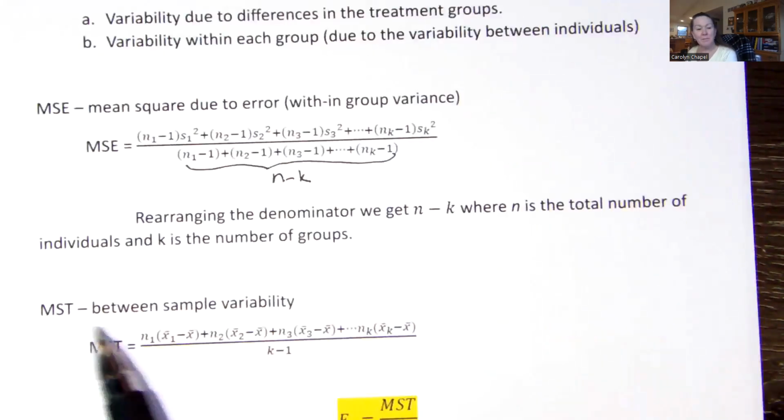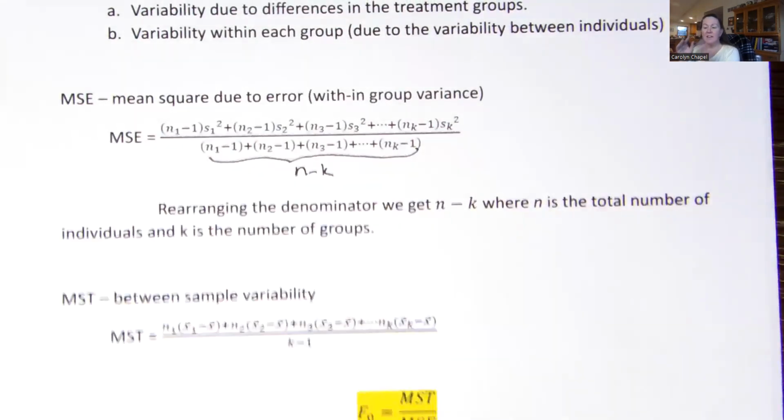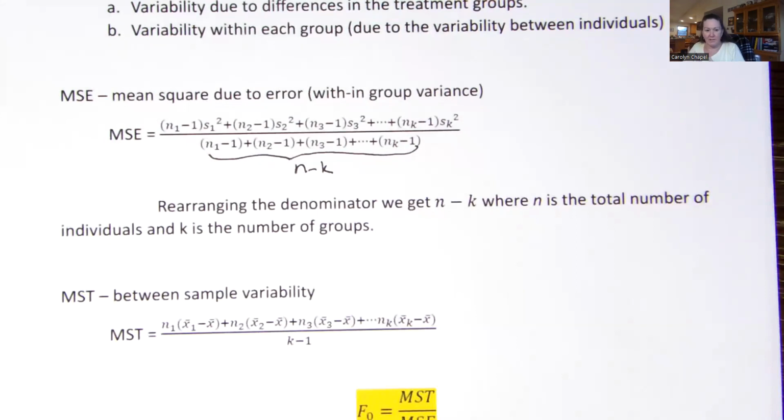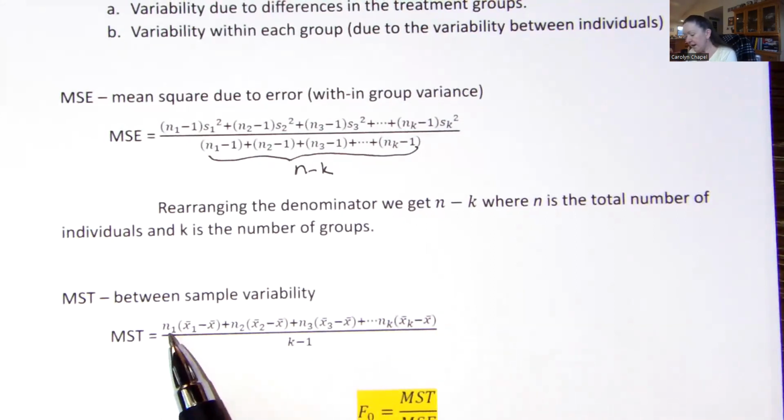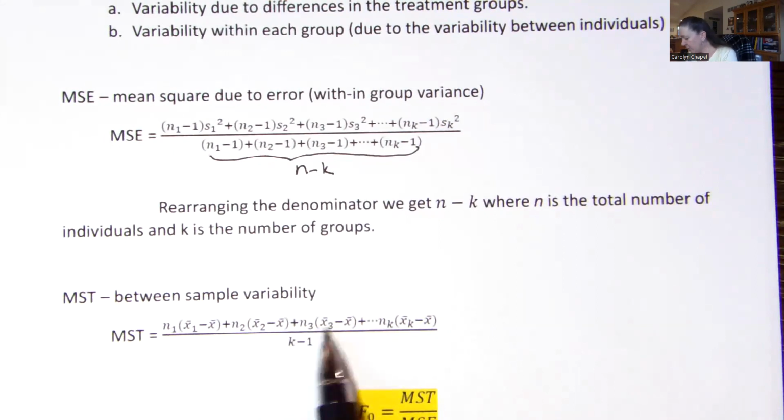All right, we also want to have the between sample variance. The within sample variance was kind of averaging the variances within each group, so remember the differences between people. Here we're kind of averaging between the groups. And this is where we're going to look at the X bars. So we're kind of doing a weighted average of the averages. So we're going to take X1 bar minus our grand mean, that's the mean of everything, and we're going to do that to all of those pieces and divide by K minus 1.